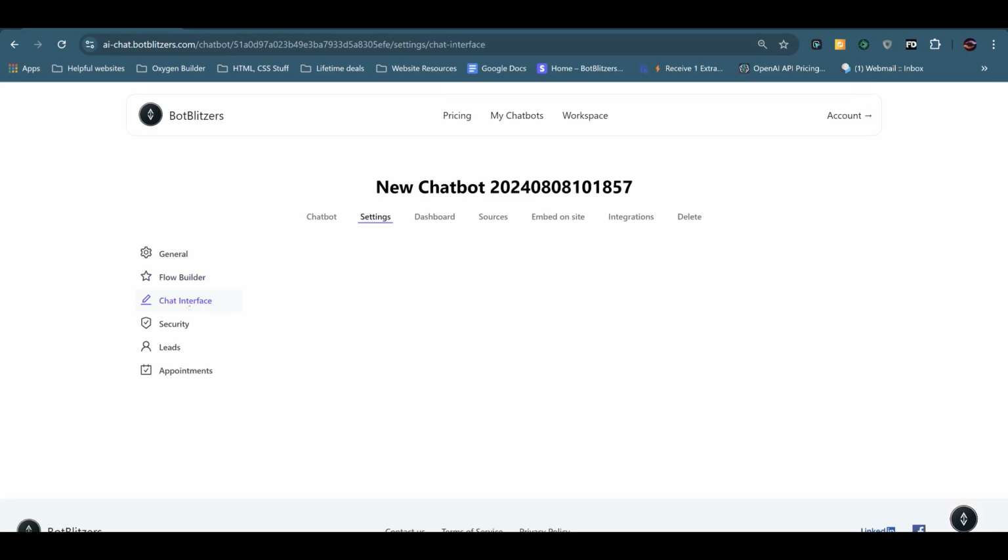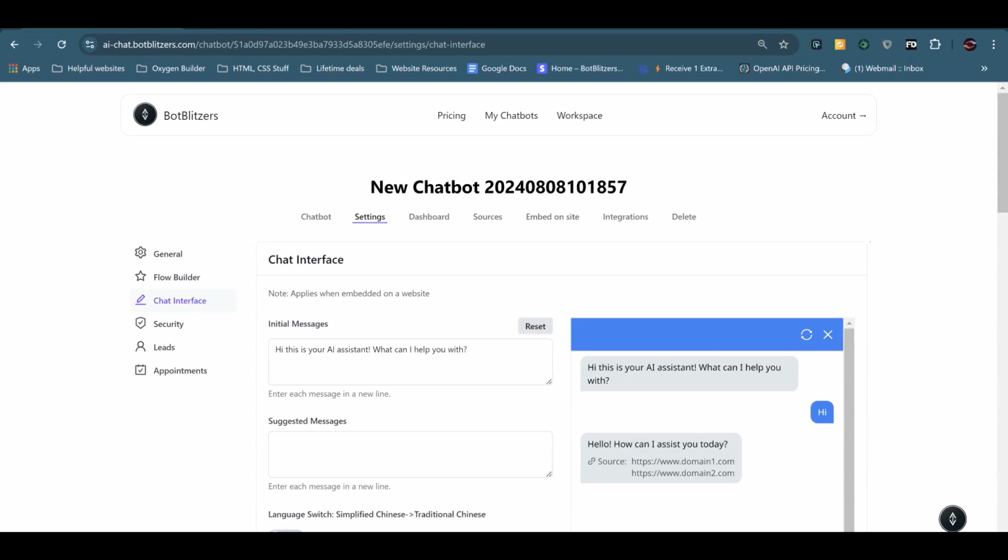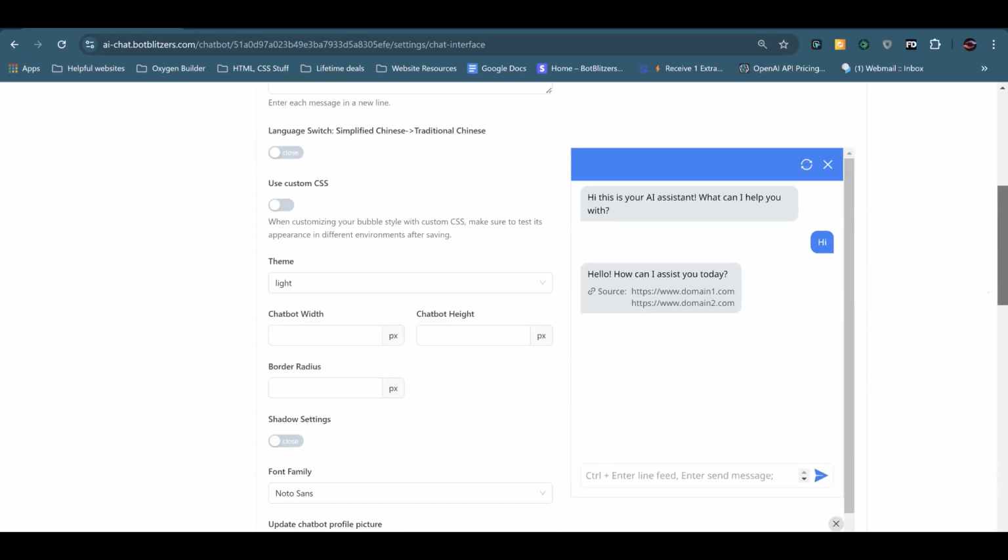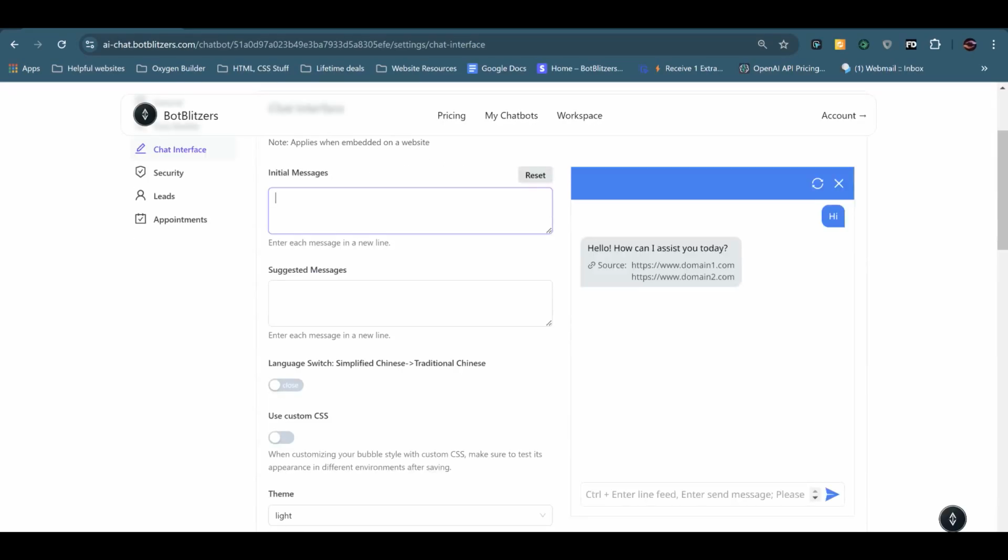Next up we have the chat interface, and this is where you can really customize the look of your AI chatbot, and we have a lot of customizable options, more than any other chatbot service that I know. So first up we have initial messages, and this means that when a person first arrives on your website and opens up the chat window, they will see this message.